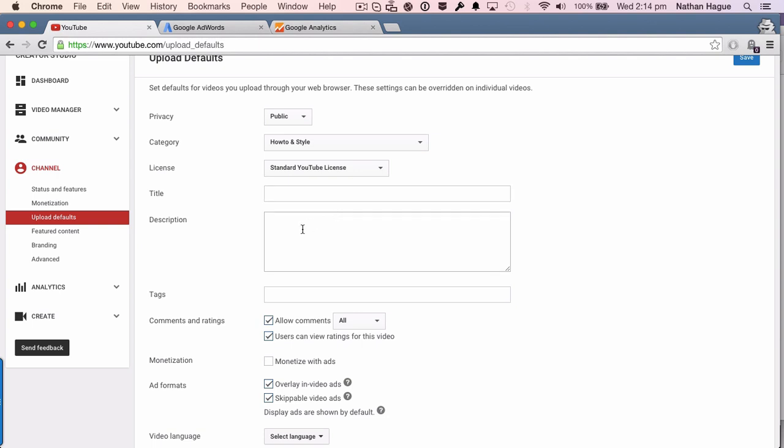The description, though, I'm going to come down here. And what I'm going to do is press the enter key, so I've got a nice space. And then I'm going to do a load of little dots. Again, this is for readability. Okay, so a load of dots. And then what I could do down here is say go find us on Facebook, www.facebook.com/testnathan. Okay, or on Twitter.